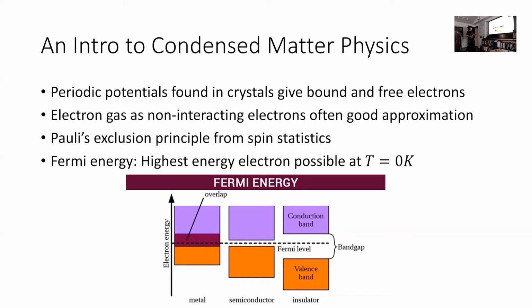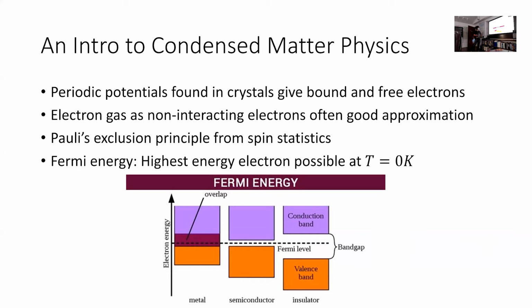But anyways, you can get this notion of some fraction of electrons going to free electrons, and they're usually going to be less interacting than the bound ones, which makes sense because they're bound because of their interactions. So you find for a lot of simple cases that an electron gas is a good approximation where we just mean these are non-interacting with the lattice itself. And that gets you a lot into the basic material science properties.